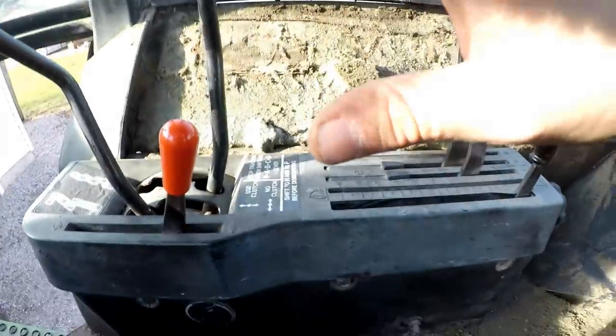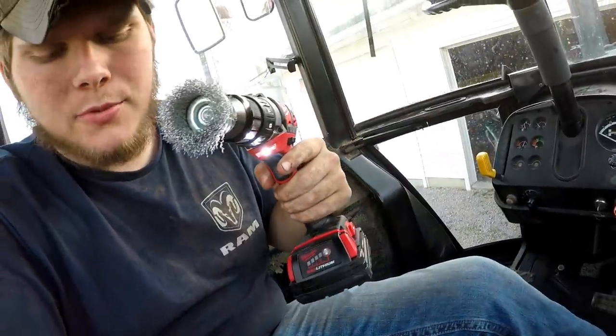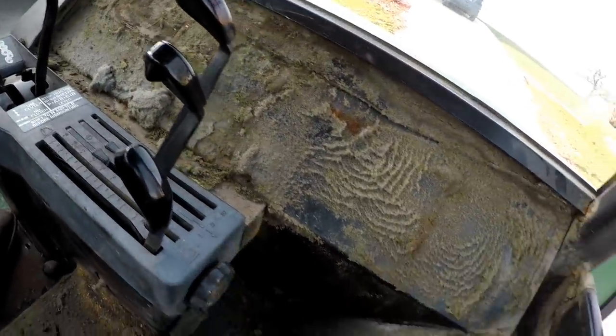Now we're gonna get a wire brush. And once we clean all this out, then I'm gonna have some fun. I'm gonna go blow it out and try to drive a tractor without a seat. So wish me luck. All right, y'all, I got the Milwaukee and the wire brush. I'm gonna go around and start wire brushing the whole thing, getting all this stuff out of here, and then I'm gonna blow her out. Well, let's get started.